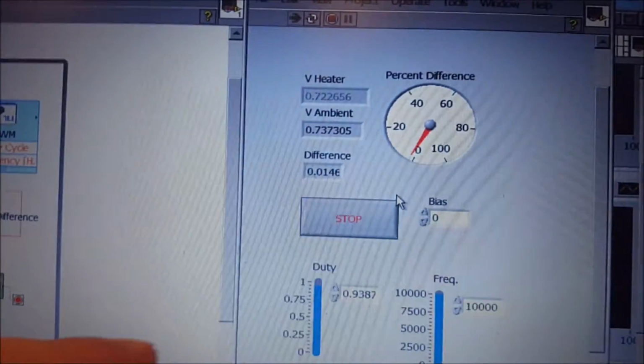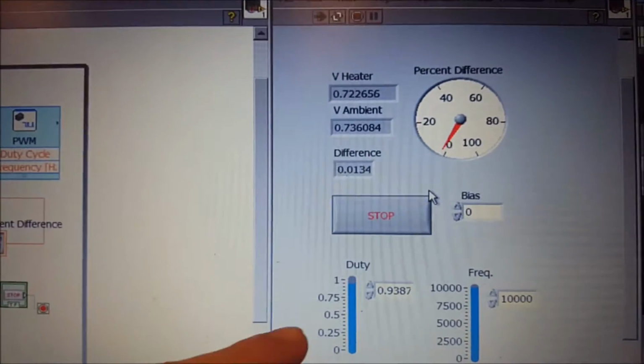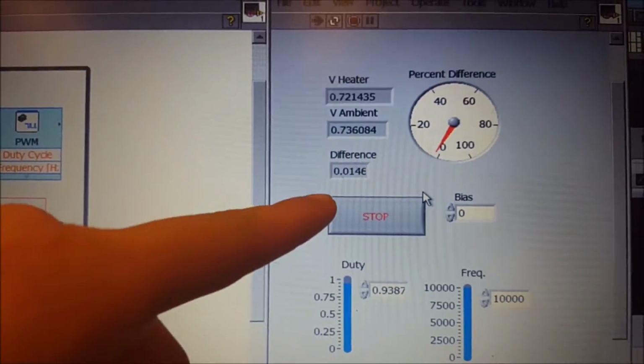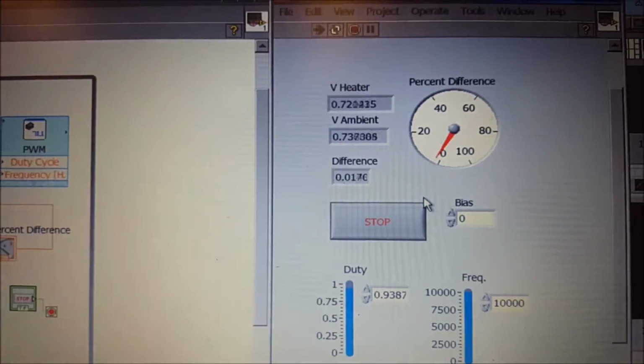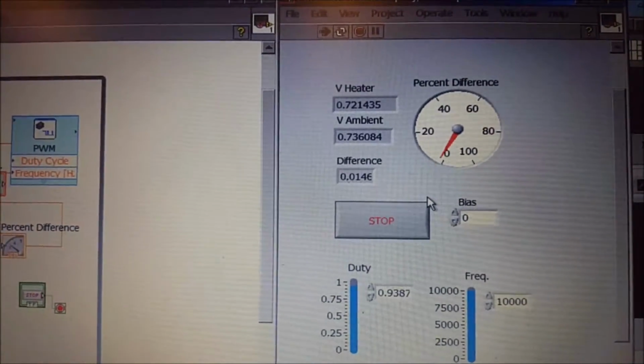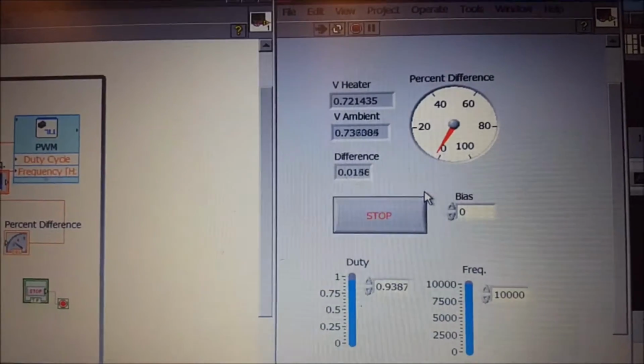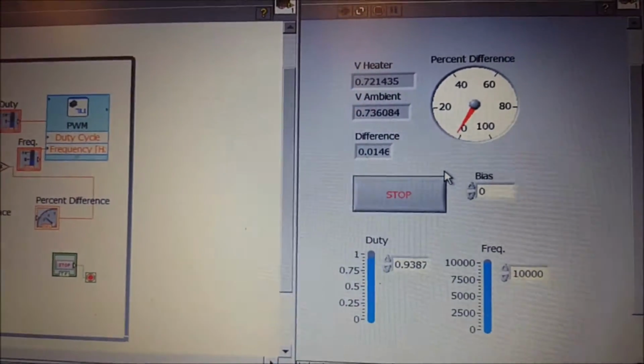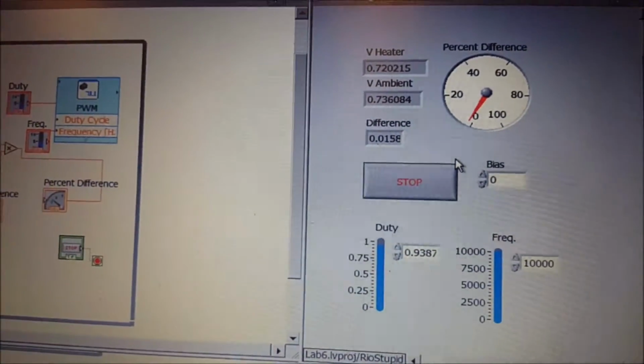Okay, and it's been about a minute after we started running at a duty cycle of 1, and we received a difference of about 0.15 millivolts, which is very significant when it comes to the difference in degrees. So it did warm up and did turn out to be a success. 15 millivolts, excuse me.